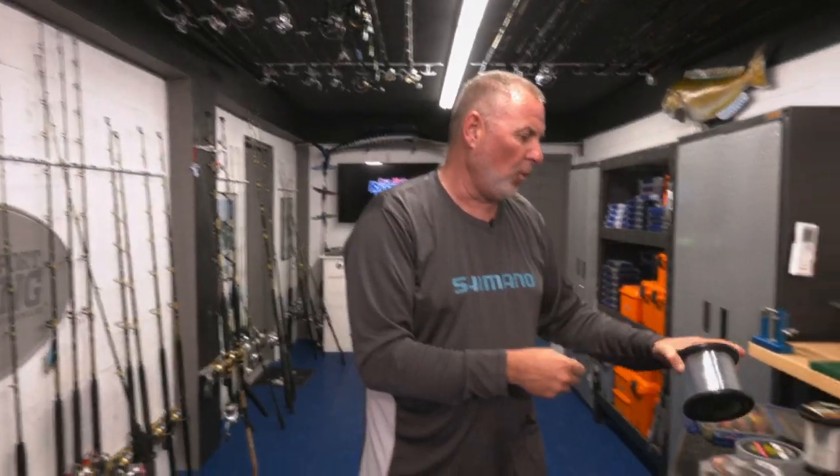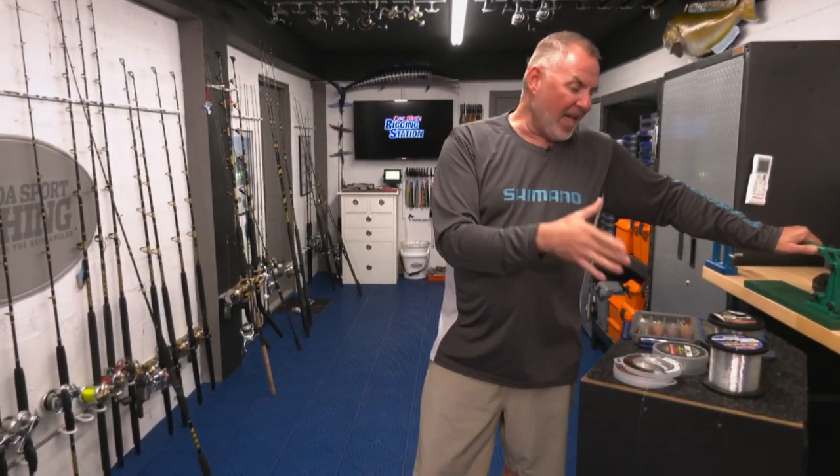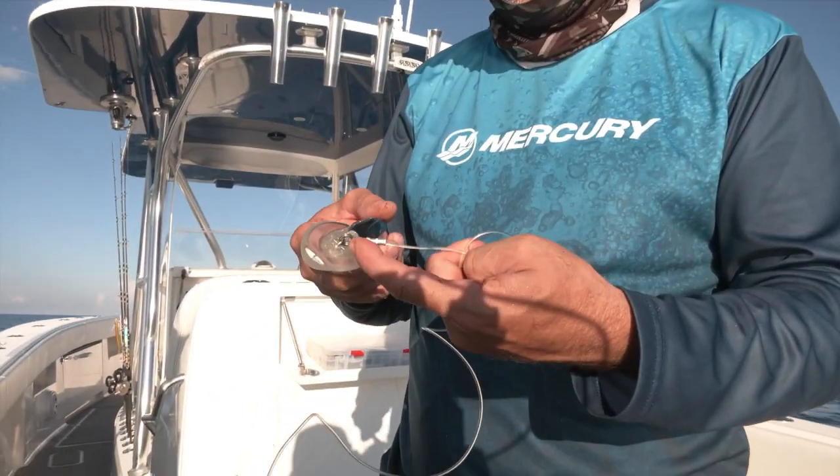So for example, using an improved clinch knot with 20 pound mono, I may wrap it 7 to 10 times before I go through the loop and back up through the loop I just created. If I'm tying 80 or 100 pound, 5 is all that I need. So the heavier lines don't need as many wraps as the lighter lines. Then of course you have crimps. Anything heavier than 100 pound, we're crimping those connections, okay? So you don't need a knot, you just need to know how to crimp.